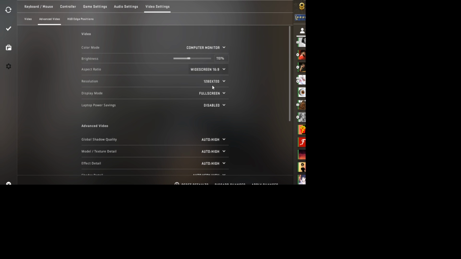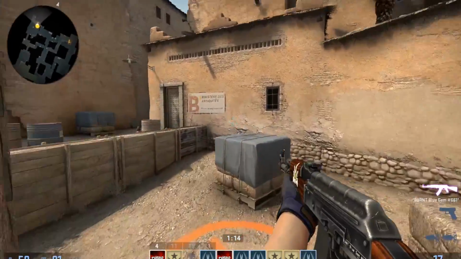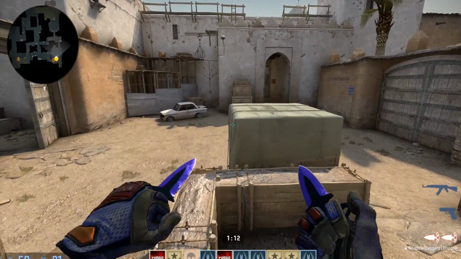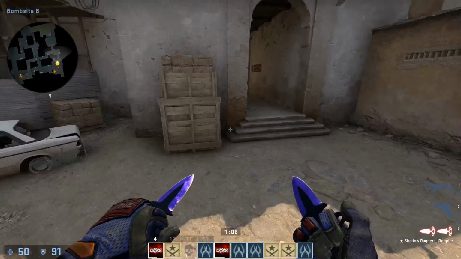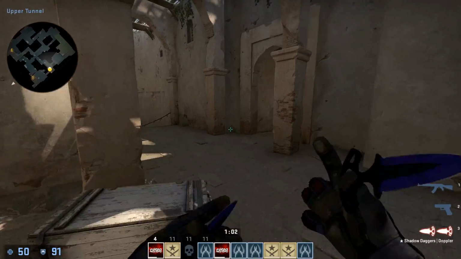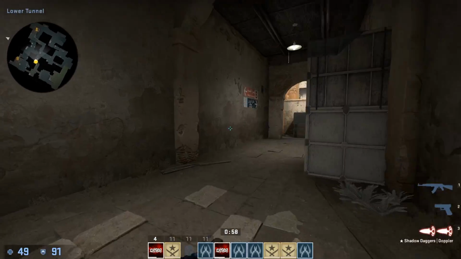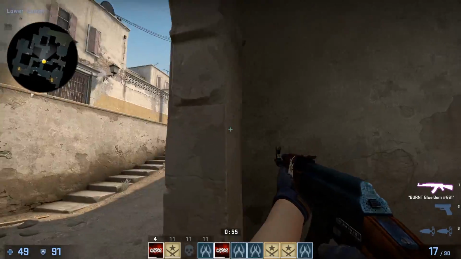Personally though, I don't really like a stretched resolution and I just play 1920 by 1080, just native res of my monitor. Now keep in mind, I probably would play at a lower resolution if it meant I could also run the game at a higher frame rate. That would definitely be a compromise that I'd be willing to make, but as of right now, it doesn't really affect the frame rate enough for me to really care. And I just like the game looking nice, mainly because of the skins. I want the skins to look good in the game.